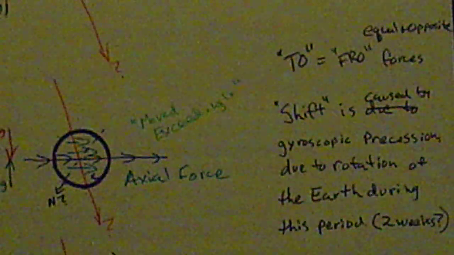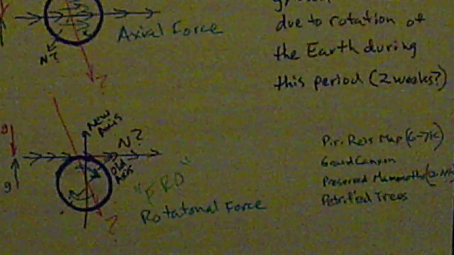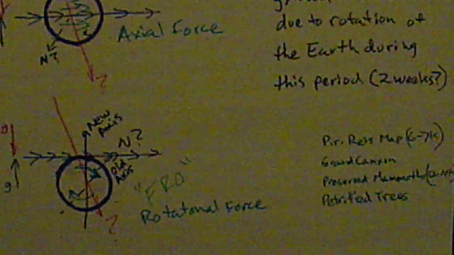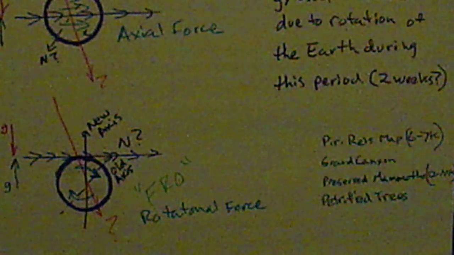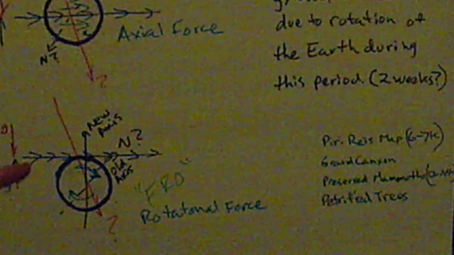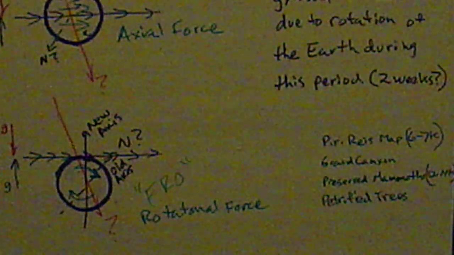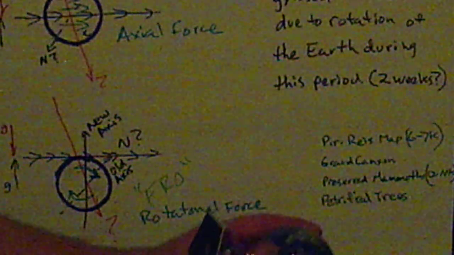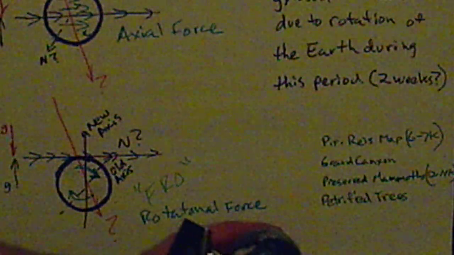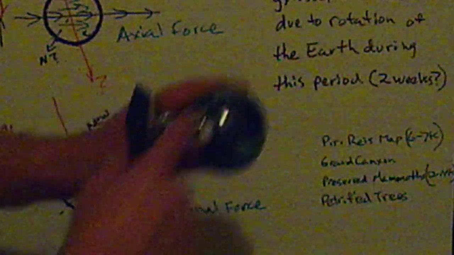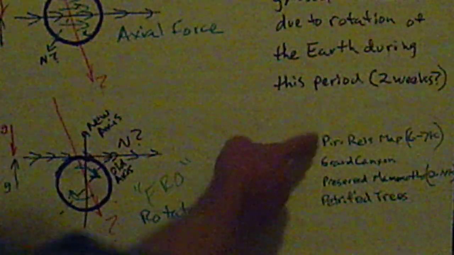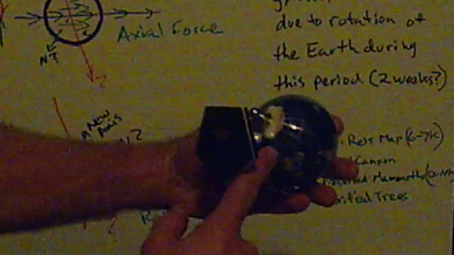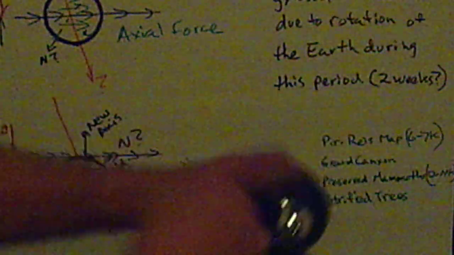Okay, what kind of evidence do we have that supports cyclical polar axis shifts? We have the Piri Reis map, which scientists believe was drawn 6,000 to 7,000 years ago. And it shows Antarctica partially ice-free between South America and Africa. They got all these harbors and stuff drawn. They're under 1.5 miles of ice right now. How did humans map that? It was easy. 6,000 to 7,000 years ago when that map was drawn, the Earth was spinning about a different axis, so that part of Antarctica was ice-free.